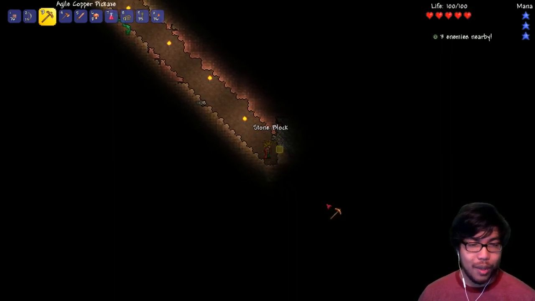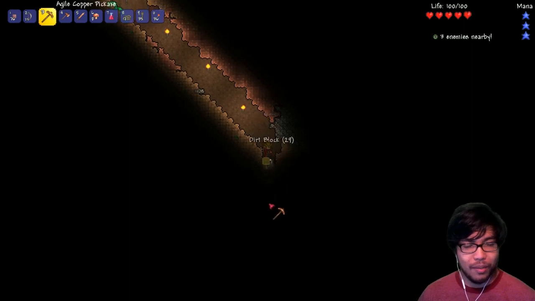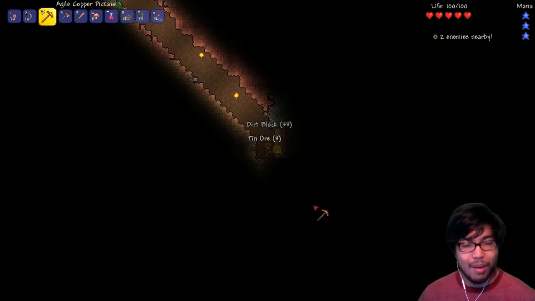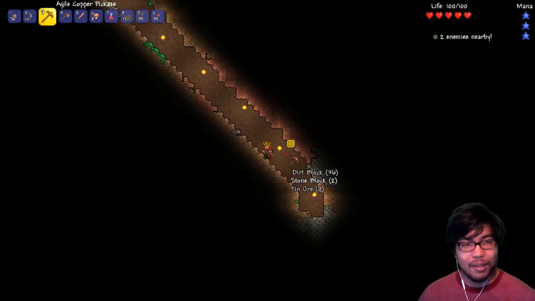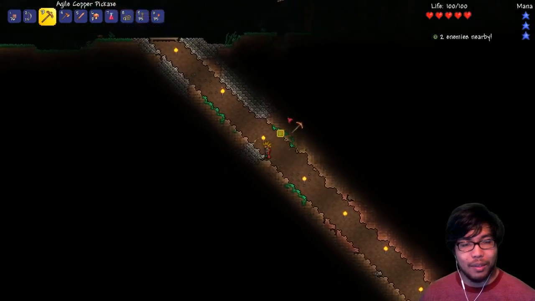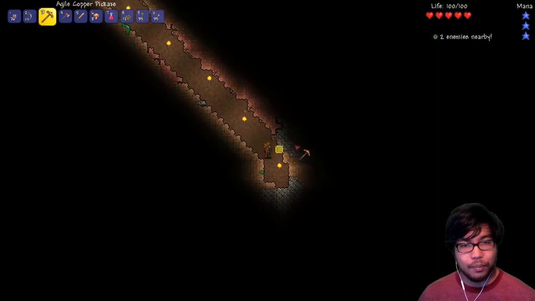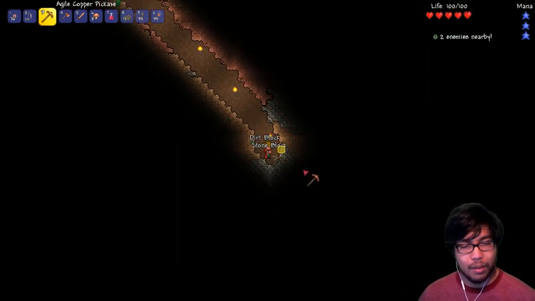Honestly, it's probably directly to the left of my character. Oh, there's some stuff here. I want to grab that. Tin ore. Some good tin ore. Now I'm breaking it. It looks ugly now. I broke the stairs. I wanted to be able to just run down here, but I broke it. And now it looks super ugly. Screw it. Keep going.